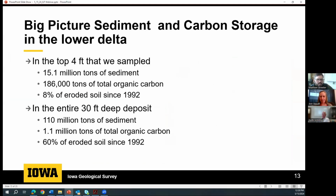I mean, you just look at statewide Russell estimates and you can get an idea about the area and the depth of the sediments in Red Rock to give that assumption. Now, obviously, we're not accounting for things like bed erosion, bank erosion from the rivers, and so this is likely a bit exaggerated, but I still think that it provides a pretty good idea that we're holding a lot of sediments and a lot of carbon from the upland areas. So this isn't a super sciencey slide, but certainly helps to put it into perspective about what we're actually dealing with here in the Red Rock Delta.